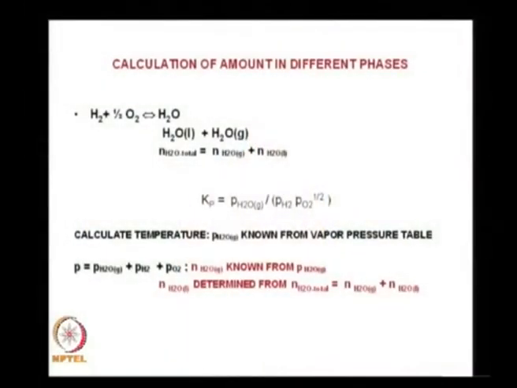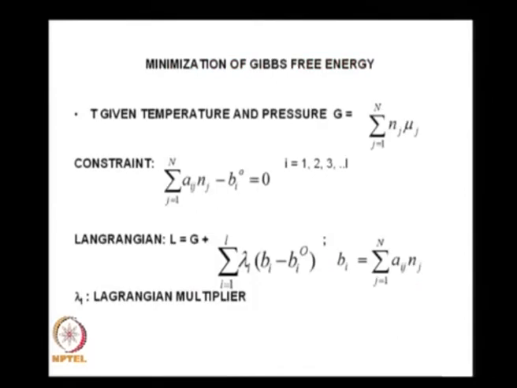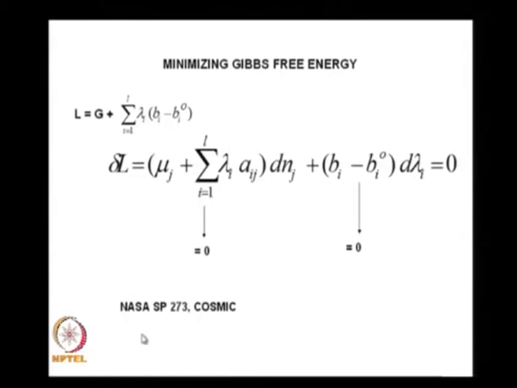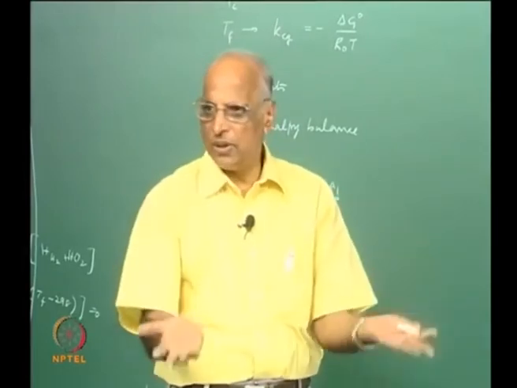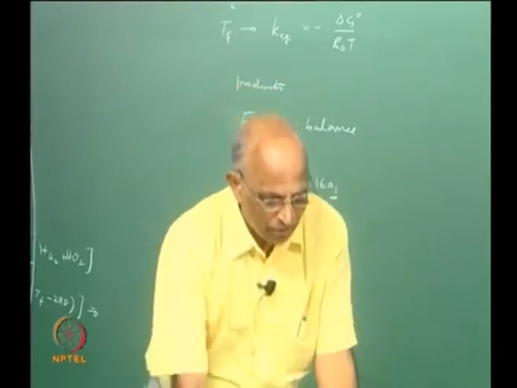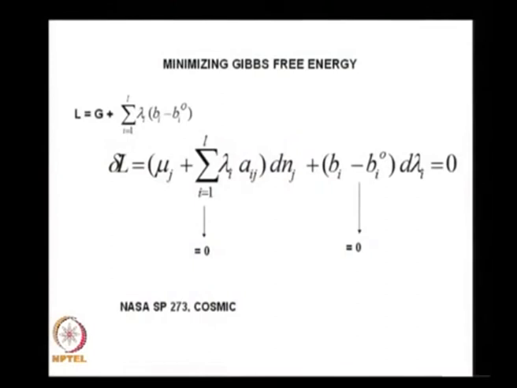Okay, this is all about calculation of the species, but there is also another method which is normally followed in many of the codes. Whenever we deal with rocketry, the first thing we do is use NASA SP-273, which gives me a computer program. This is widely available, it is available here also, but this has been refined, and now there is something known as COSMIC which is available. It is just SP-273 in a more user friendly version.